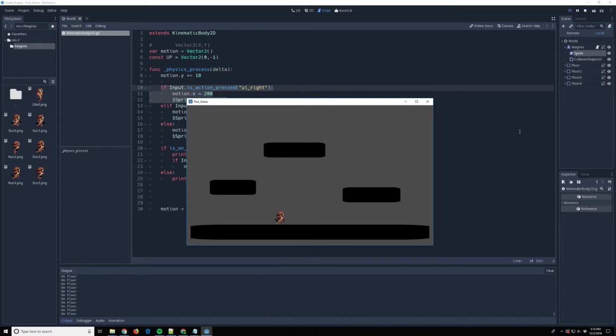Haha, he's standing. Now we have one other problem. When he's standing still, looks good. Whenever I'm running to the left, he looks like he's running right, and when I'm running right, it looks like he's running left. Not quite what we want, but we're getting closer. We need to do one more thing.